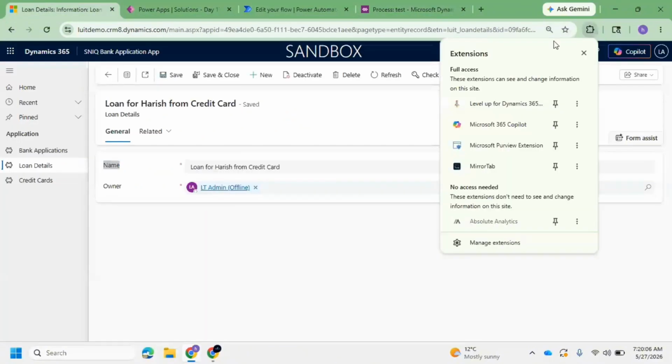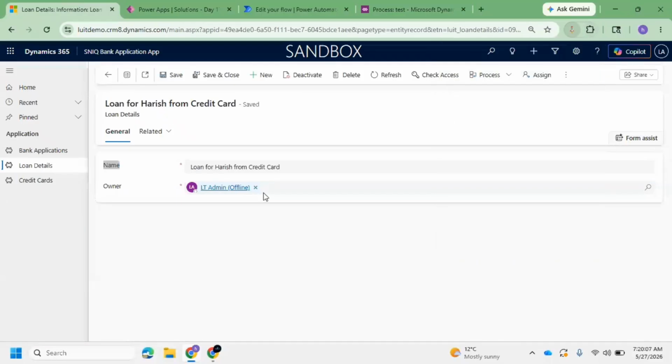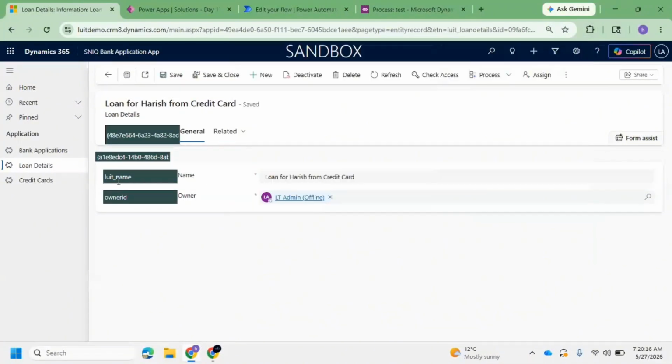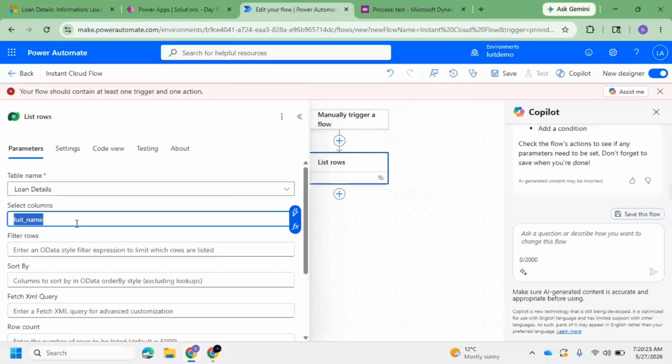That is nothing but the logical name or schema name. So for any data operations, from Power Automate, from JavaScript, from plugins, we will be using these logical names, schema names only. Okay, so now I just want to retrieve only name. That's why I'm keeping the schema name of this field. If you don't keep anything, it will retrieve everything.